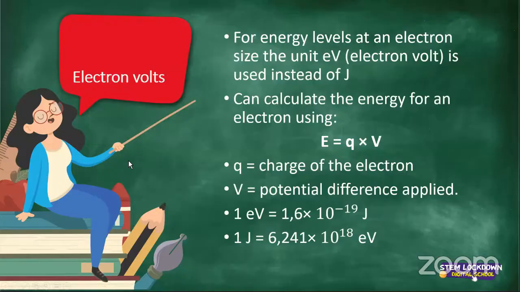Okay, so that's all this explains, is that we just use electron volts instead of joules, because sometimes, like I say, we're working with such minute amounts. If you look at the joules, it's times 10 to the negative 19, but if you look at electron volts, it's times 10 to the positive 18. So it just depends on whether they want it as a big number or a small number.